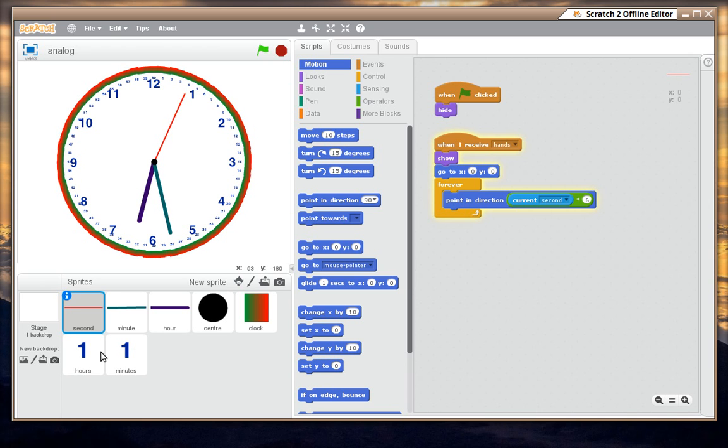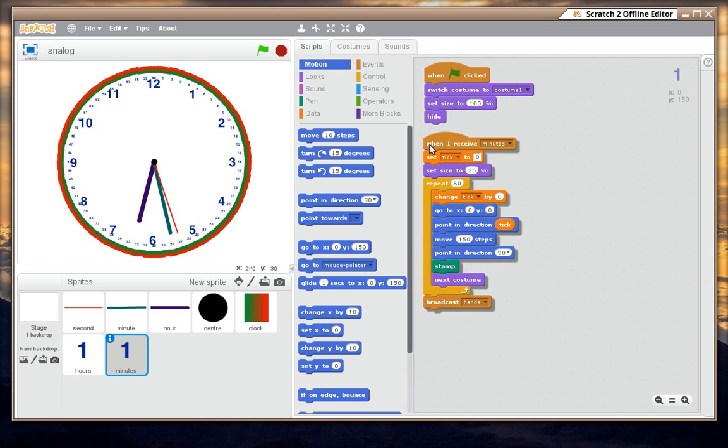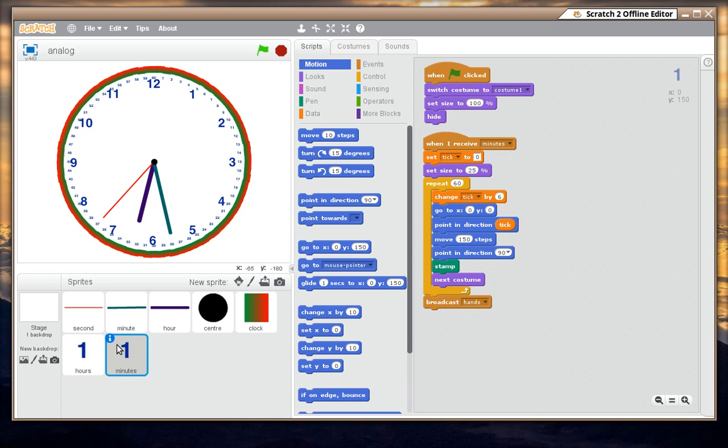Let's have a look at how the hour scripts work. Nothing's changed here from the original clock ones that were done in Scratch, or not much anyway, a little bit maybe, but not a lot. And the good thing is that you can just duplicate this to here, and it pretty much does the same thing, except it sets the size to smaller. Other than that, it's pretty much the same. I just might restore it when we go back in case there's a problem.